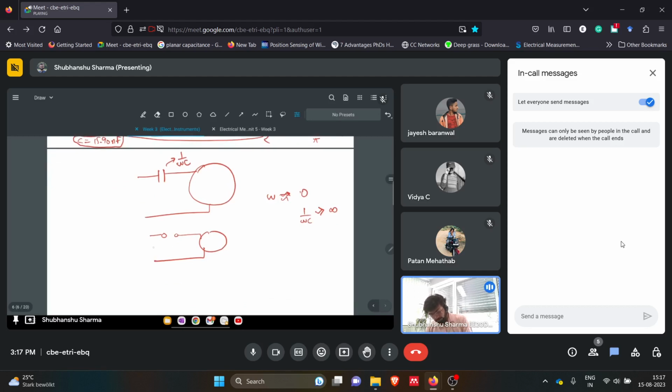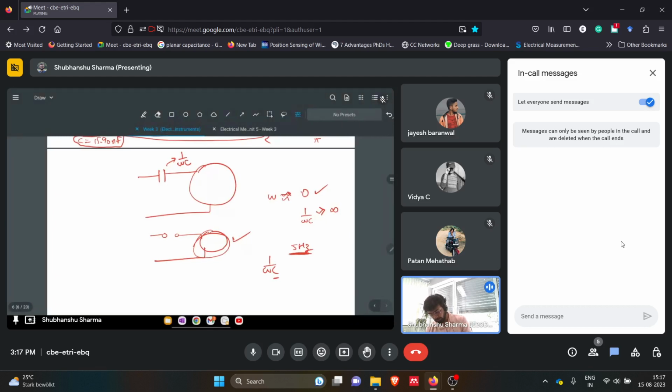Okay, so that means there will be no DC signal being passed through this rectifier, or this is for 0, even for, let's say, till 5 hertz. But it will depend on the capacitance value. So 1 by omega C, if capacitance value is optimum enough, we can set the capacitance value accordingly to make this impedance high.